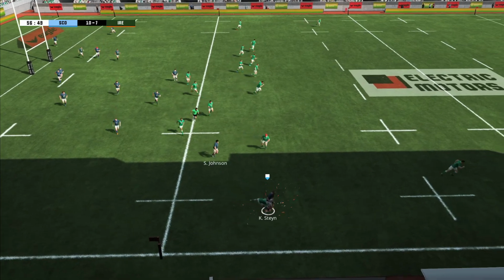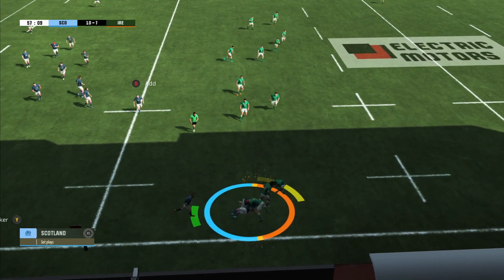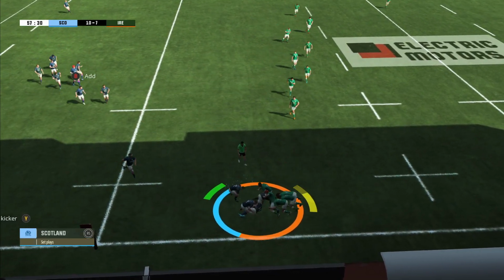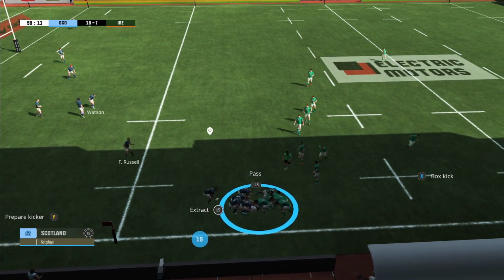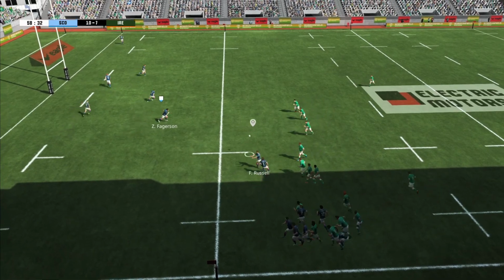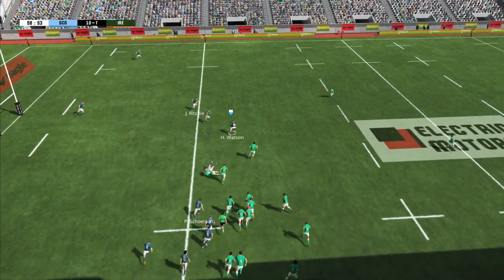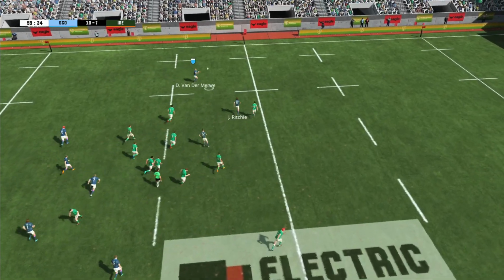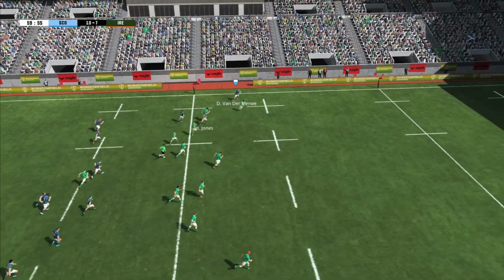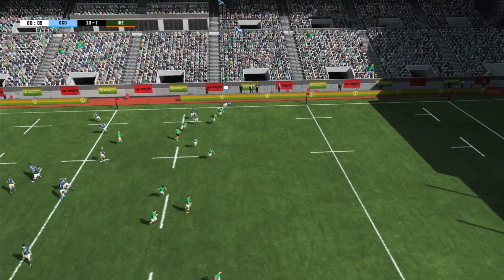Kyle Steyn now out on this wing. Superb tackle by James Lowe, not letting him get any ground up that wing, and Scotland are having to fight fiercely to get that ball back. They do in the end, but what a hard-fought ruck that one was. Can they ship it out wide? Hamish Watson sees the numbers on the outside. Jamie Ritchie will take on the extra man. Duhan van der Merwe has to outrun Hugo Keenan. Not an easy task, and what a superb tackle by Keenan.